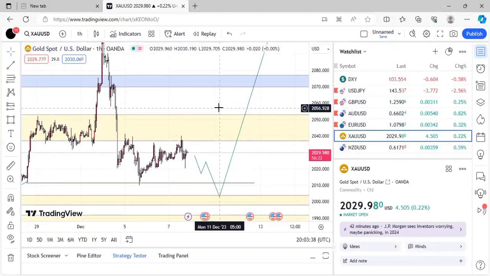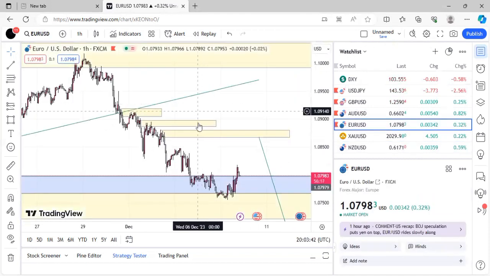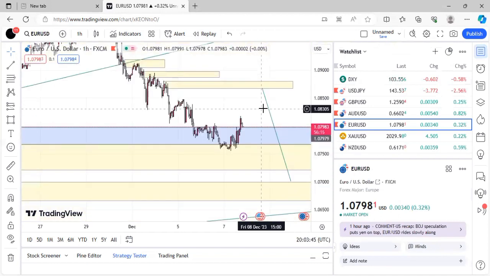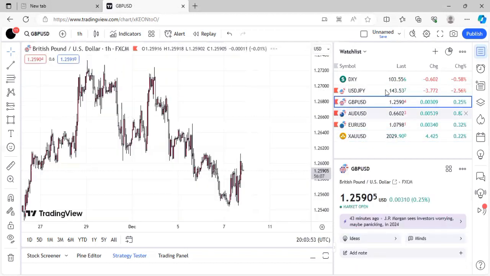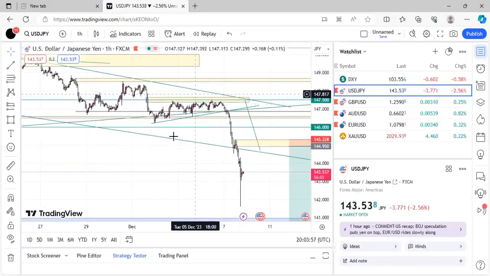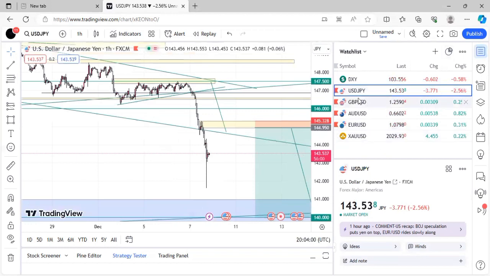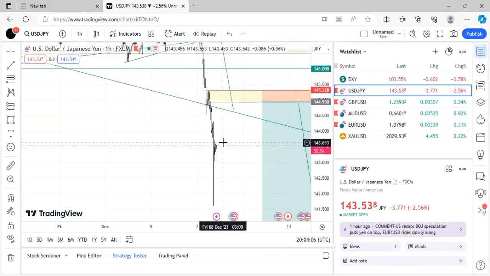So basically these are the pairs that I have to actually buy. But I'm not looking at Euro USD, right? The only pairs I'm looking at to buy are gold and GBP USD, and to sell, we have USD JPY. So these are the three pairs that I'm actually looking out for this week, right? So if it gives me a very good setup, right?